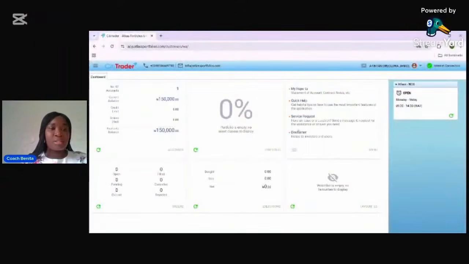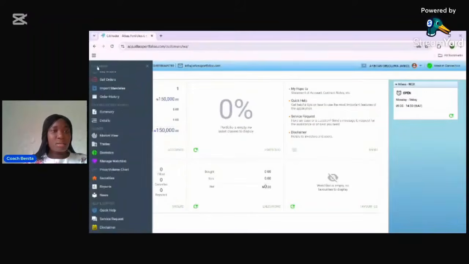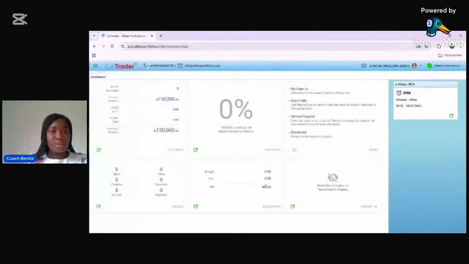For those of us that already use these accounts, if you don't know how to fund your account, I will just mention that quickly. To fund your account on Atlas, bank details must have been sent to your mail. You send the money to that account using your CSCS and your CHN as your description, and in no time, you will get your funds on your dashboard.